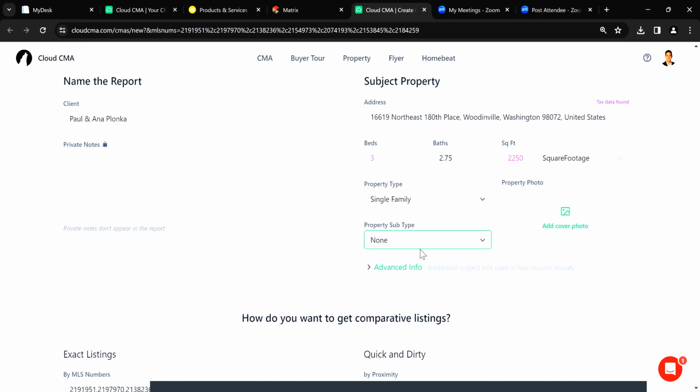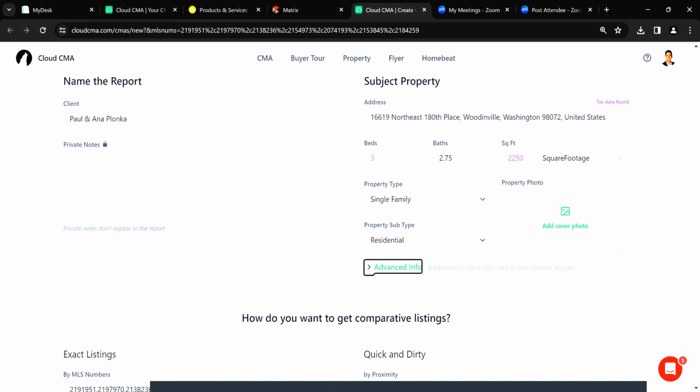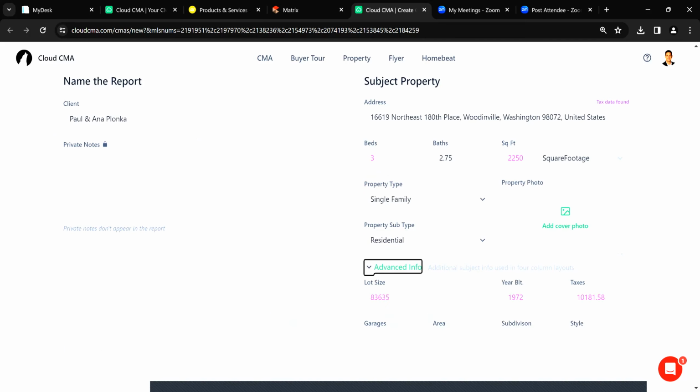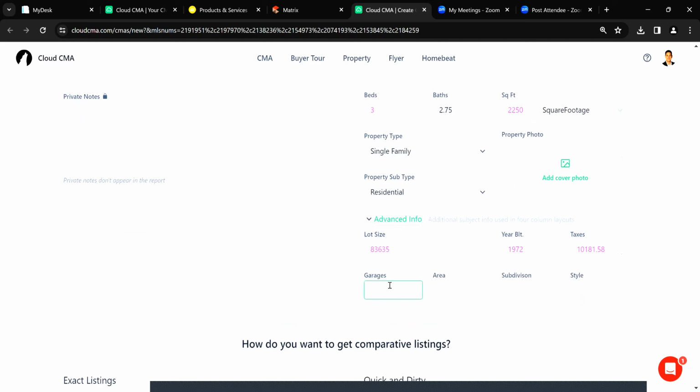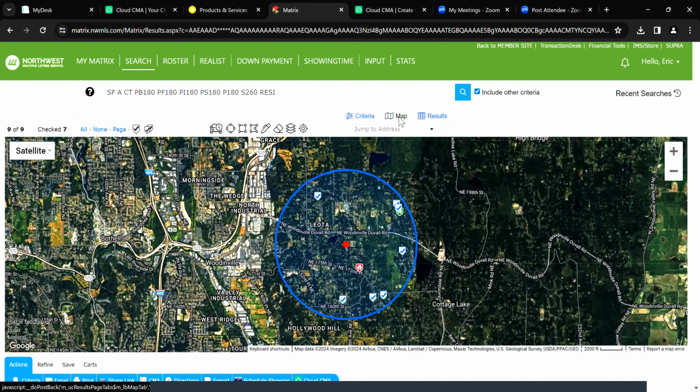Property subtype. Right, residential. You can add the additional information if you want. If you're ever wondering what that MLS area is, I'll show you guys a cheat way to find the MLS area for anything. Wherever you're at, just go to the map in Matrix.